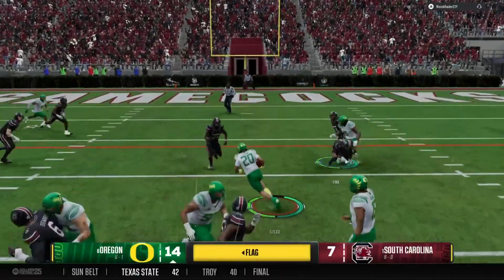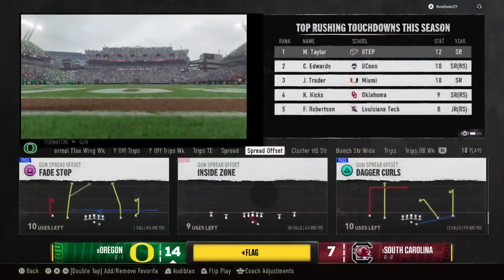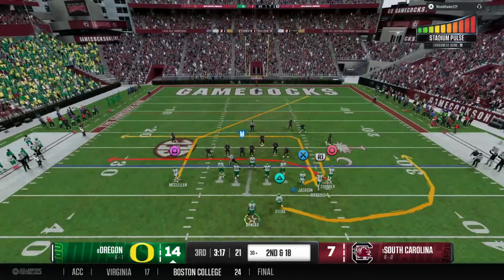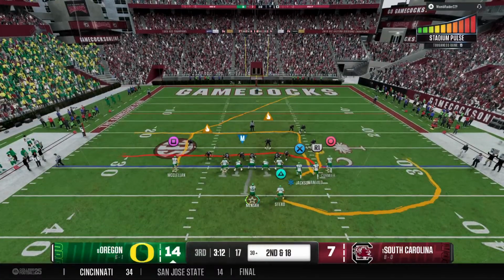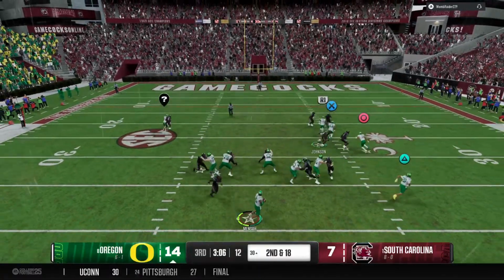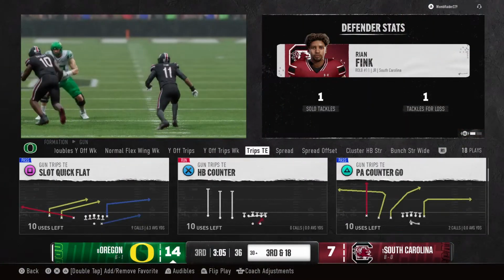From the shotgun now, here's an inside give. He'll be taken down, but a penalty flag on the field. Costly holding penalty there. Backs him up 10 yards. 2nd down play coming up for this offense. Quarterback drops back, probing the secondary. It's incomplete. That was caused by the defensive pressure. And now it brings up 3rd down.